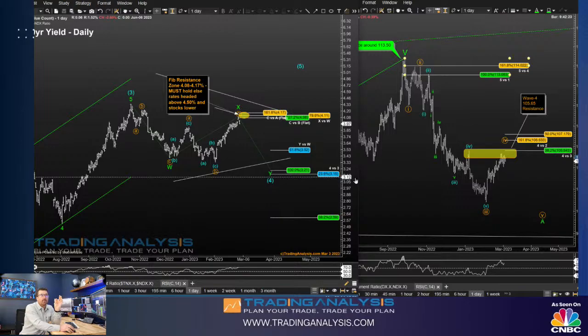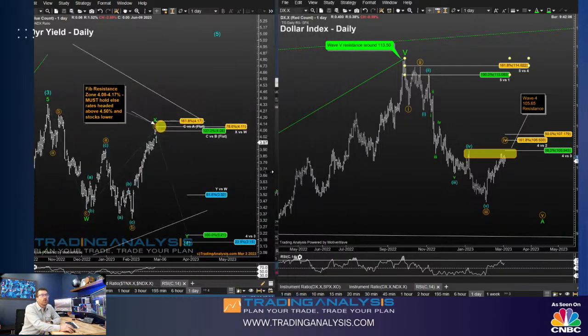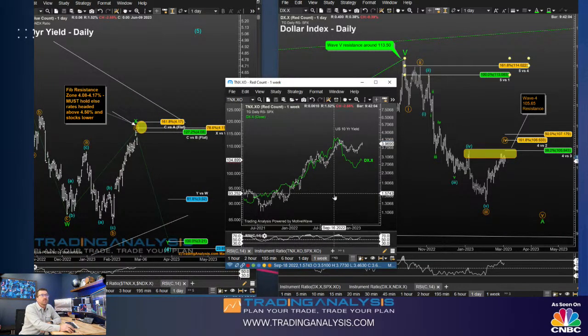Yields are trying to move up, and the dollar is saying, hold on, you're getting a little too ahead of your skis. And obviously, it's not just US yields that drives the dollar. It's yield differentials between us and Germany and Japan and the rest of the world. But just for the points of this example, you can see the 10-year yield in white and the US dollar index. The dollar's dropped off a lot more than the yields have. The yields have rallied more sharply than the dollar has.